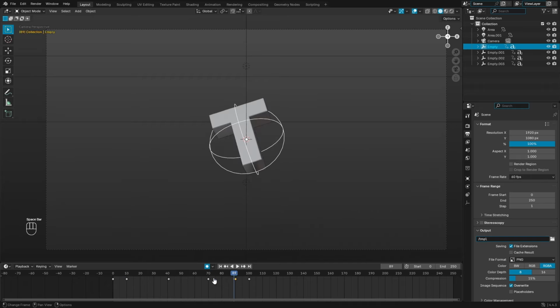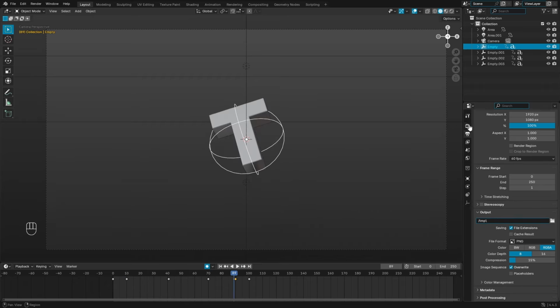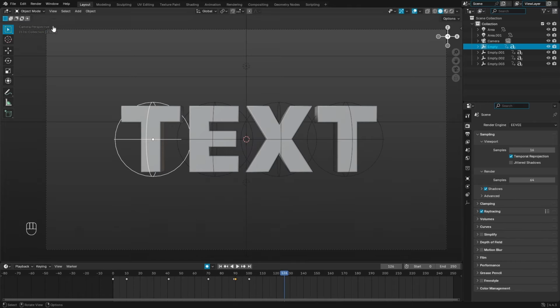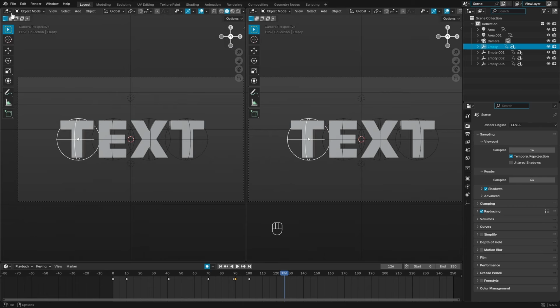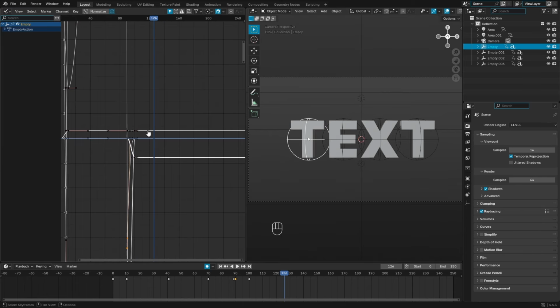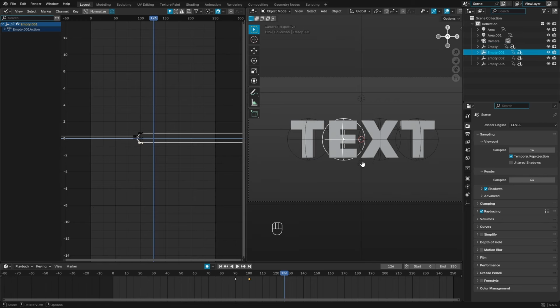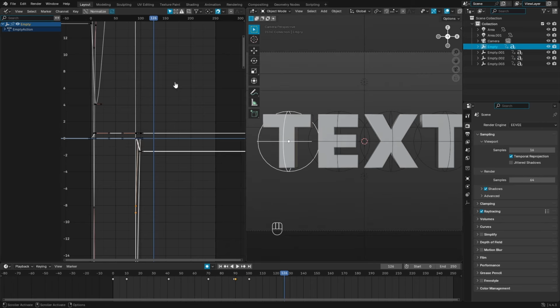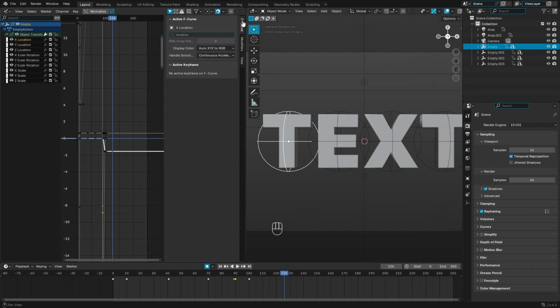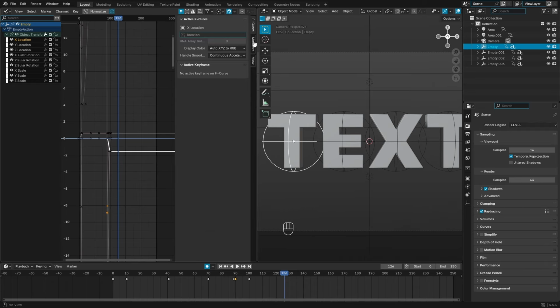Now when we are to do the rest of the animation, let's go ahead and split our window into 2 by putting my cursor top left and splitting that in half. There we go. Hit this little button to change this to the graph editor, and then move that out the way. We can select all of these rigs here, right? And then on the X, Y, and Z location and rotation and scale, we can open this little tab up here, and then go to modifiers, hit add modifier, and choose noise.